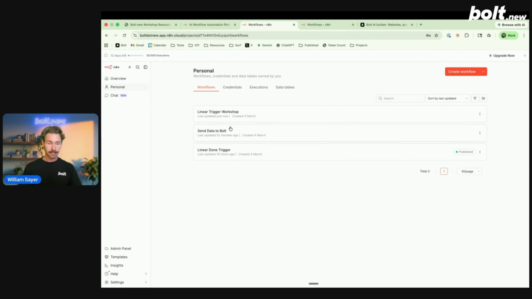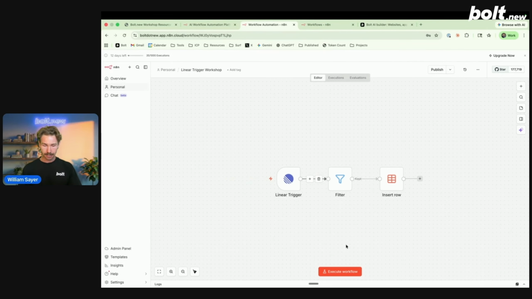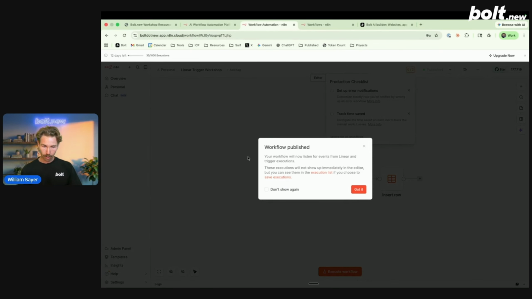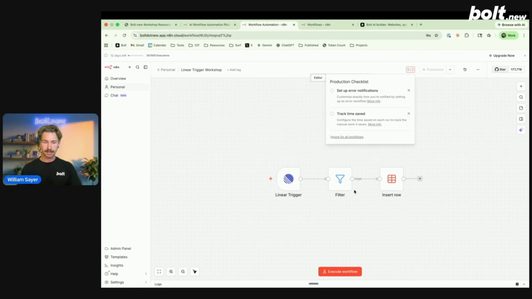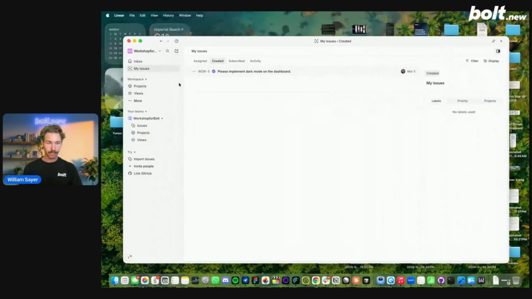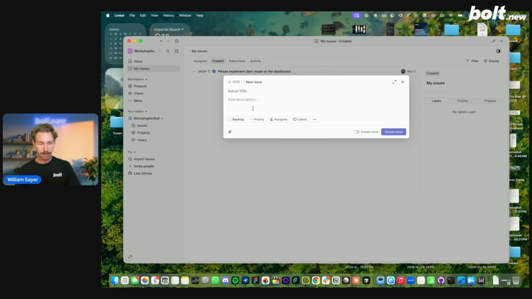So basically what we need to do is actually, let's make sure that we publish this. So now that that's all created, I'm going to click publish. We're fine with that. Workflow will be published, and there we go. So now it should be running and it should be live. And whenever I make a change, then it should add something into this data table. So we can maybe test this a few times.